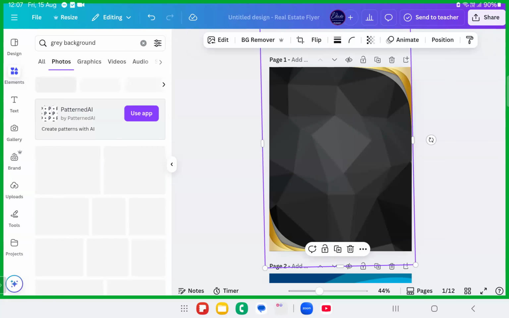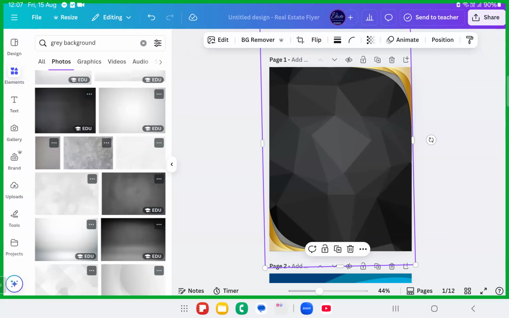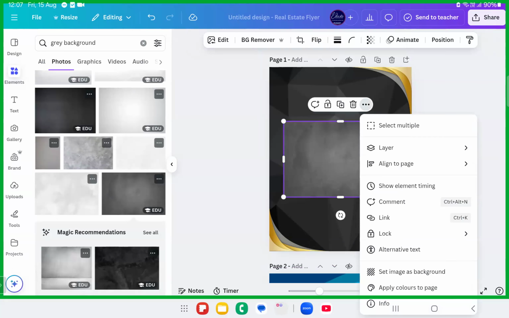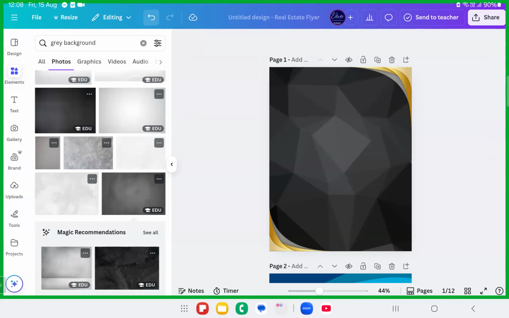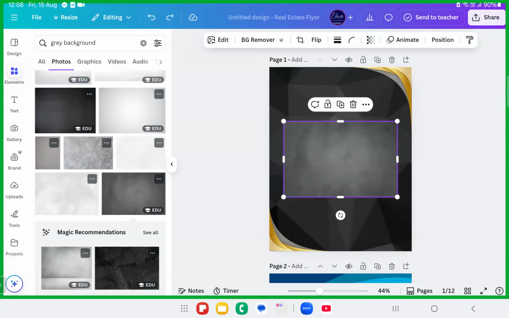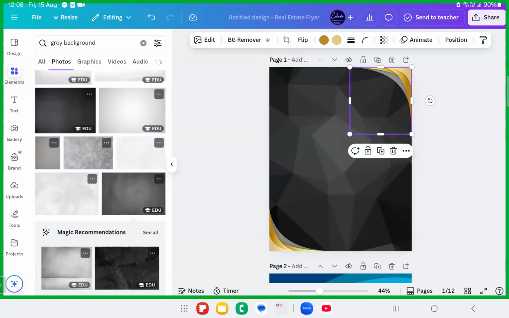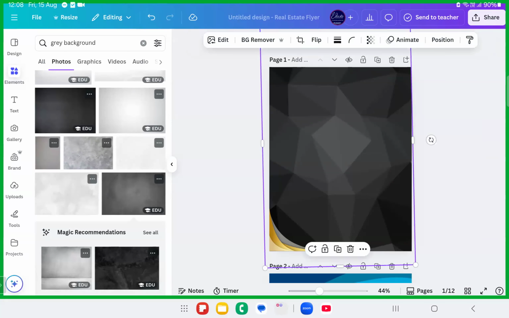Or else let me see if we can go ahead with this itself. I'll just make it as a replace as a background. I'll delete this stuff. Okay, no, it doesn't look good. So let's just stop it here. Let me see if we can change the colors from this. No, we can't even change the colors from this.